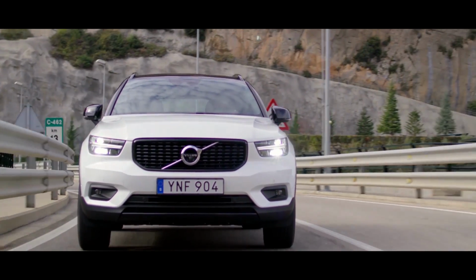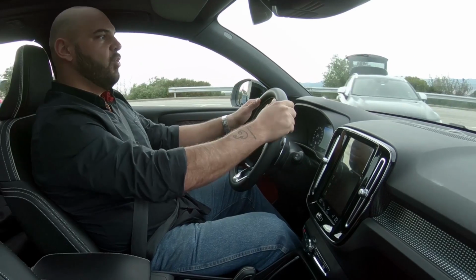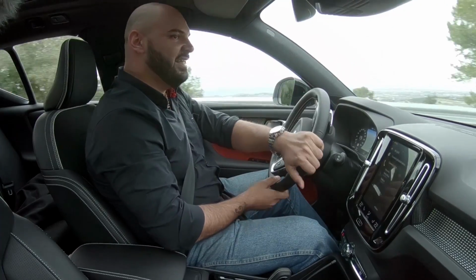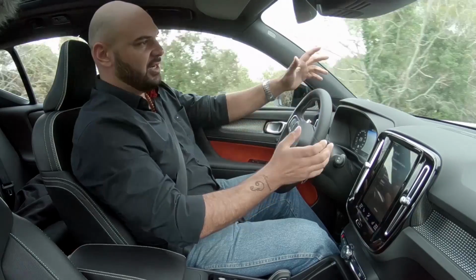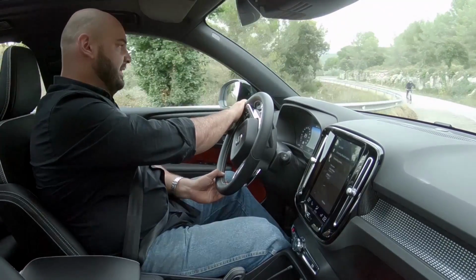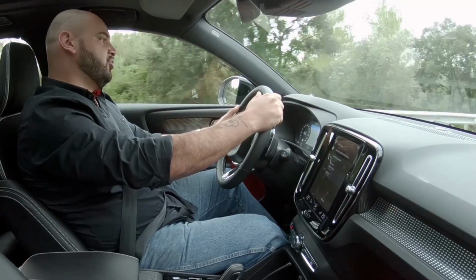So unfortunately, Spain has some of the best roads in the world. And I say unfortunately because when we test these cars here in Spain, they're obviously a lot different than in India. So you don't get to feel exactly how these cars are going to be on broken roads and bad roads and lots of traffic. Now this car obviously was made for city use, and we are driving it in the mountains and on the highway. So far, the feel of the car is really, really nice.